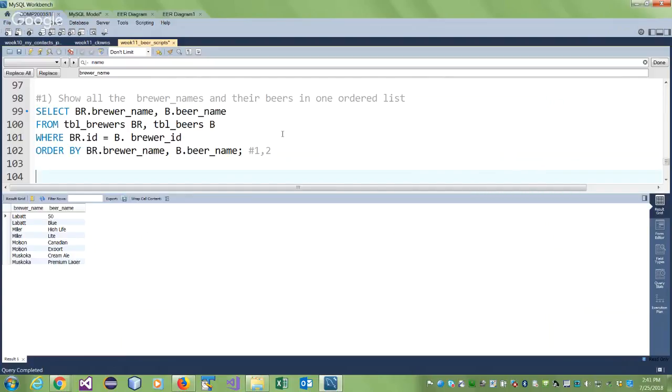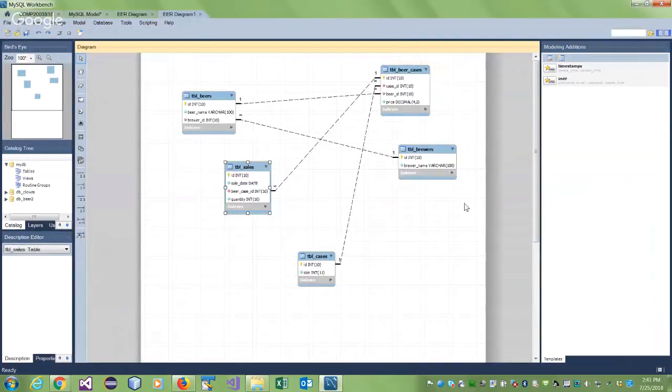Can I do a subquery? So I pick up the brewer's name, fine. Can I pick up anything else from there? The brewer only has an ID and a brewer name. So I pick up the name from here, I pick up its ID here, then I go and match the ID here, and then I find the name. Much more work, but it can be done.